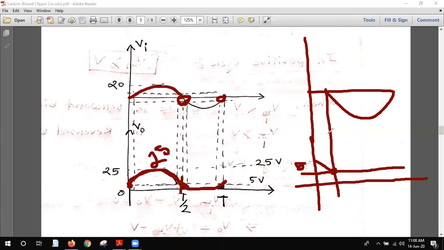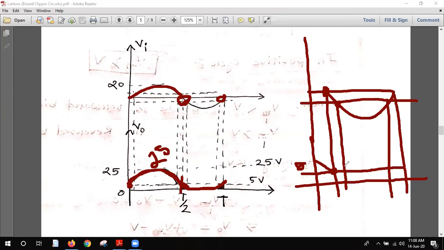We also discussed that when the input is 0, the negative output will start from 5 volt. Suppose this is the V line. Till this it is forward biased, and it is forward biased till this. So till this we get the output, and similarly this will be the output. But in the middle, in this portion, it is reverse biased, so there is no output. That's why it is 0. So basically, in the negative cycle, we get the output something like that.